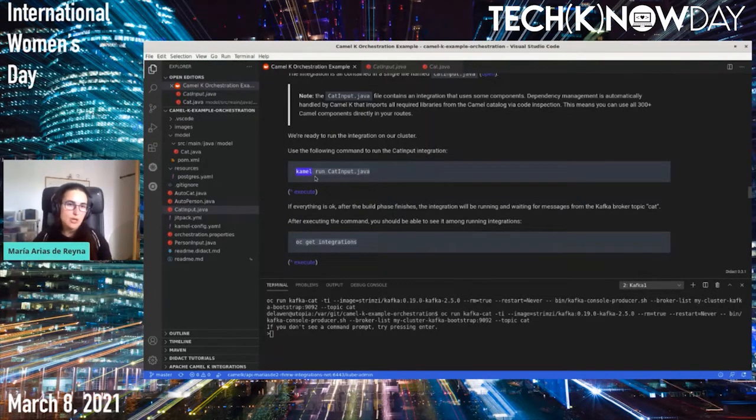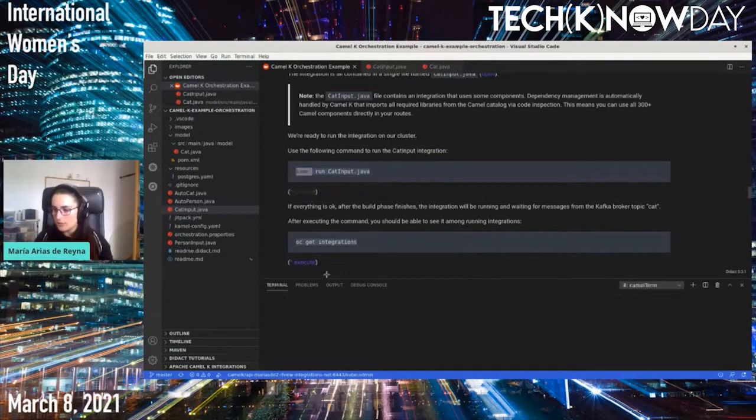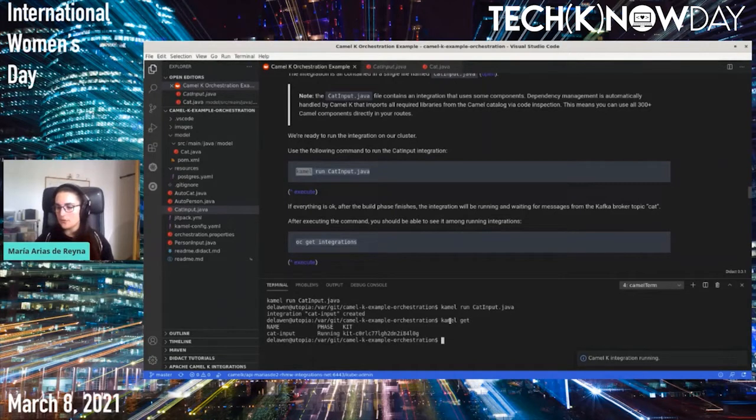But if we are going to use Camel K, we can use the camel command, so we can execute it. And you can see what integrations we have. In this case, it's just the cat input. It's already running because it's very fast uploading and starting the integration.